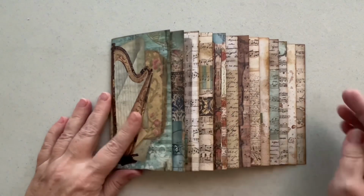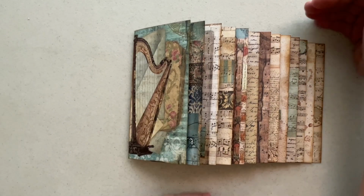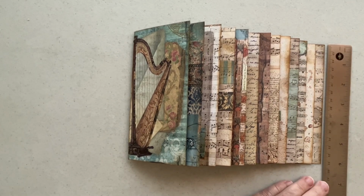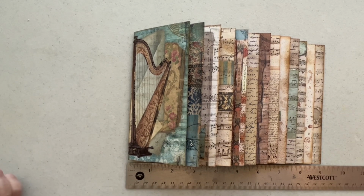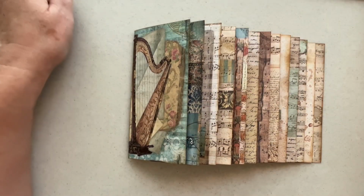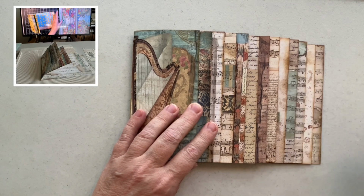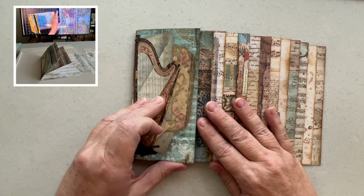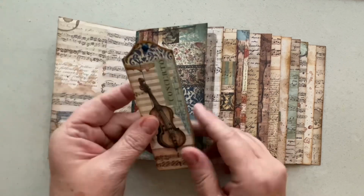And here's the Waterfall Journal that's finished. I trimmed the paper, so this is 6 inches. I'll show you. 6 inches by 9. And I followed Gail's tutorial. She has 3 videos, I'll link them below, on how she made her Waterfall Journal. I'll post a picture here of me starting out with her. I have a table I can pull in front of me in front of the television and craft along.